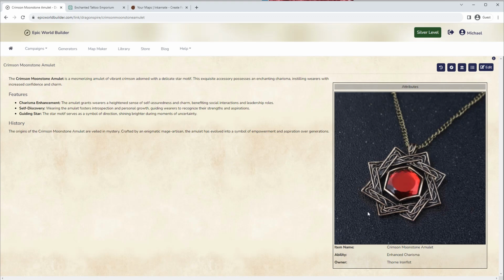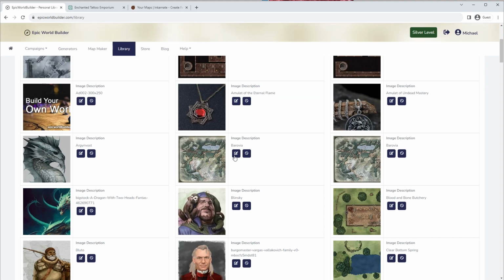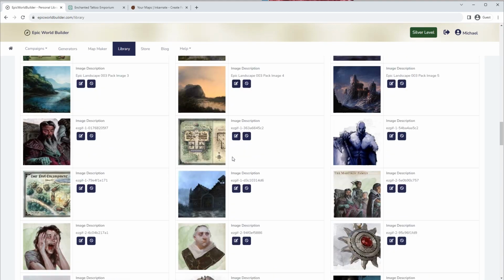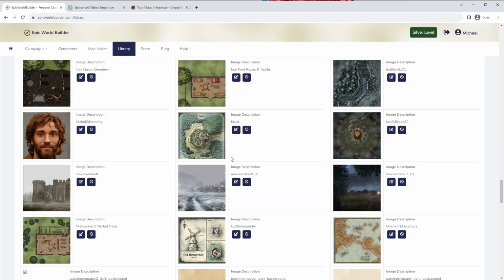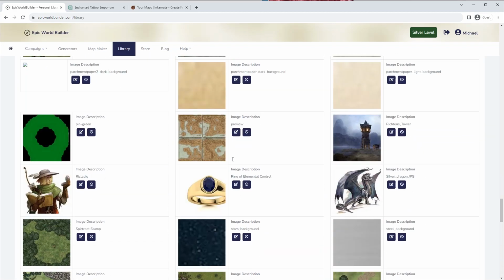Let's go ahead and create one more item. I'm going to go in my library. Not necessarily do we need any pictures of items, but I was wondering if we have any items. Well, that's a cool one. Let's create a ring. Rings and stuff like that are very easy to find pictures of because there are thousands of rings out there, and amulets as well.